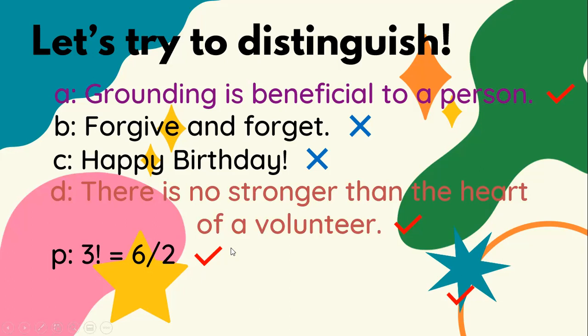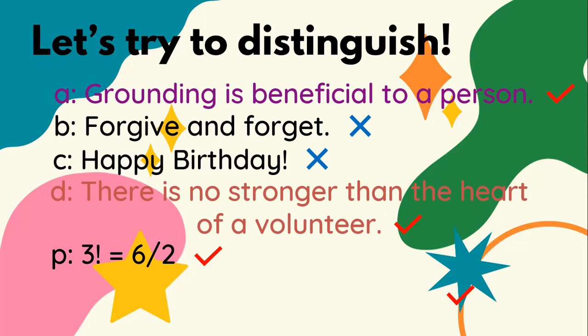So this is an example of a proposition. You will say, ma'am, it's not a declarative. But usually in math we use symbols. If we try to convert that into a statement, in words we write that 3 factorial, which is equal to 3 times 2, is equal to 6 over 2, or 6 divided by 2. So we can translate it into words to make it a declarative sentence. But then again, this is a false statement, a false proposition.